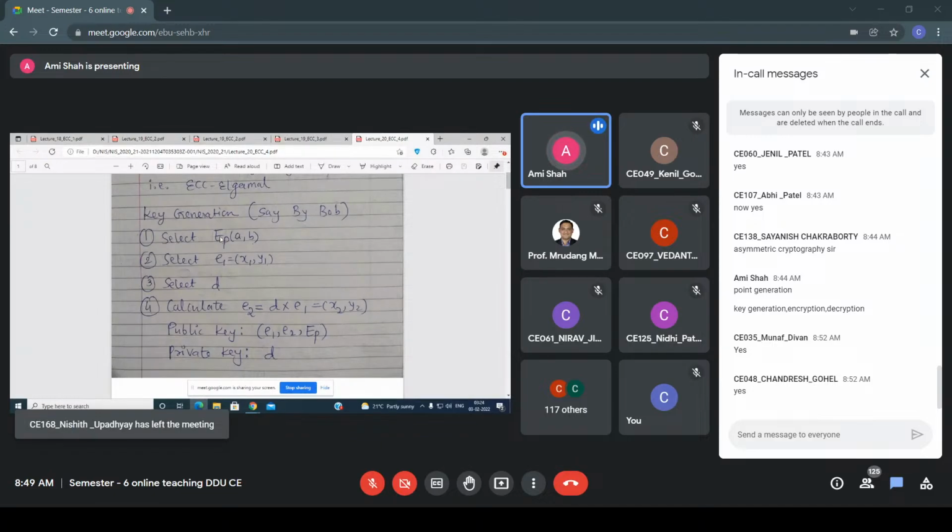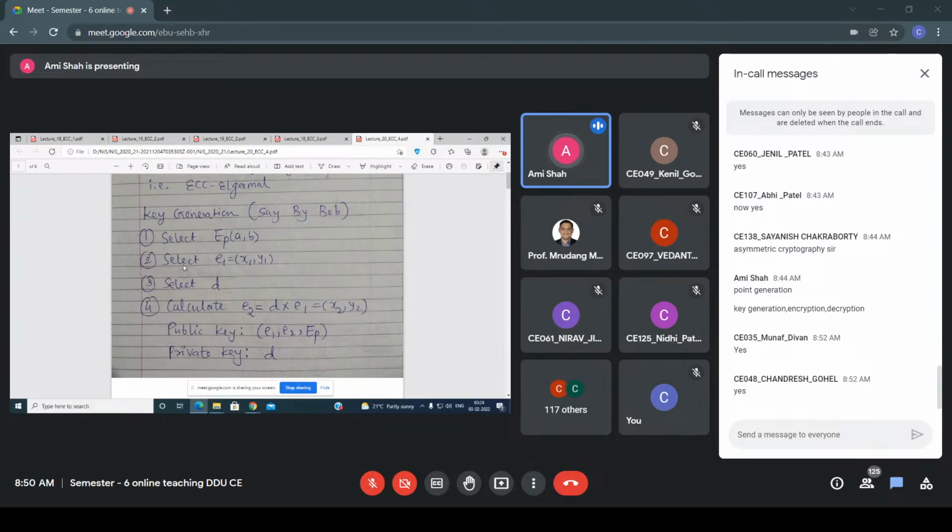This step you have already done, everyone. Now, in the same scenario as a public key crypto system, you have to assume Alice and Bob, the two parties. Now, Alice wants to send a message to Bob. All of you know who performs the key generation? Bob performs the key generation, if Alice wants to send a message to Bob. So assume right now Bob is performing the key generation, right? Now this A and B are the values already entered by the user, right?